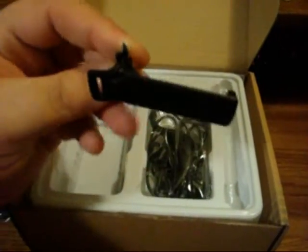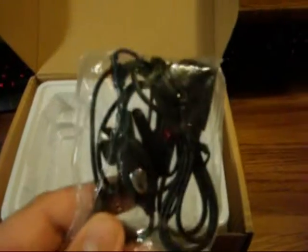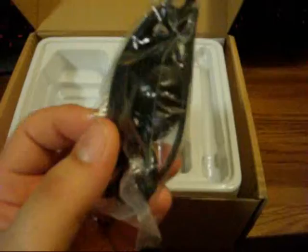Belt clip. Headset microphone here. It's actually got one that goes over the ear, and it's not just an earbud, so it's better than some of the others. I prefer that. I hate earbuds. I can't wear an earbud.